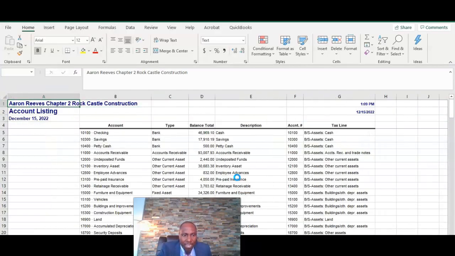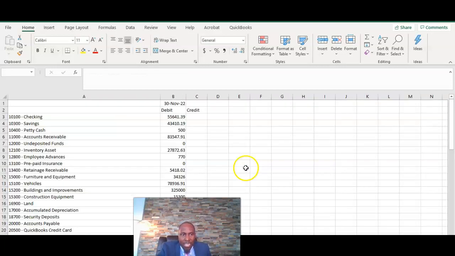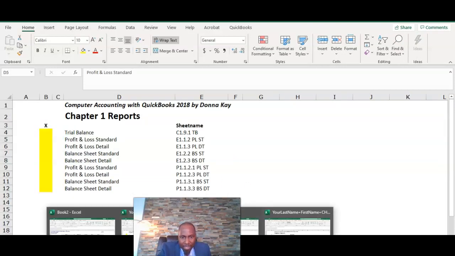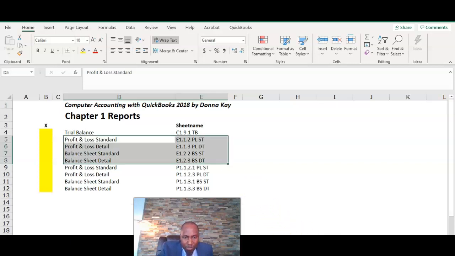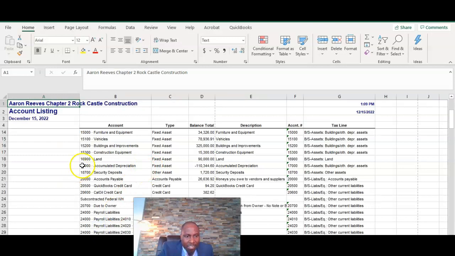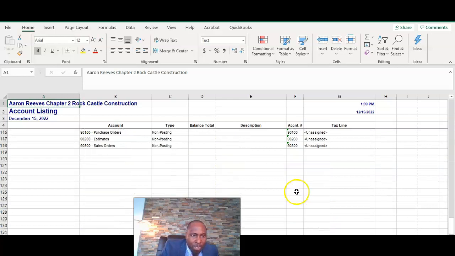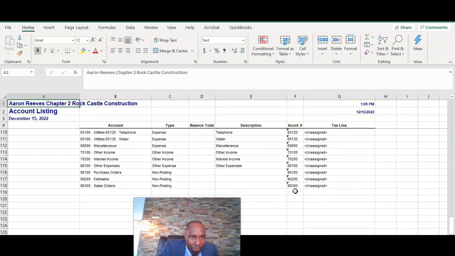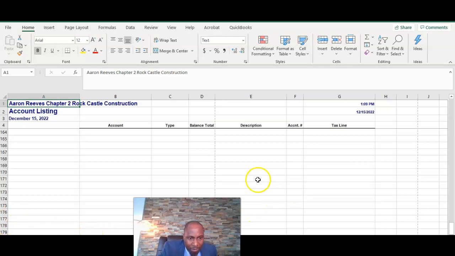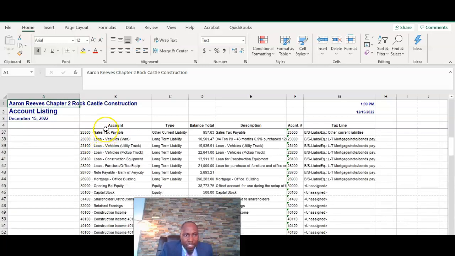And you see that building it? And now the account listing has been exported over to an Excel file. Now, it wasn't done the way I really wanted it to be done. It didn't go to the report. What I would do now, if you wanted to, is take this file and save it in our Chapter 2 homework. Once you've done the actual work required for Chapter 2, I'm going to save this file.